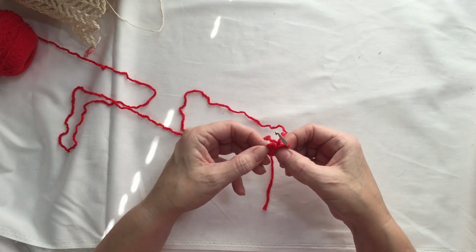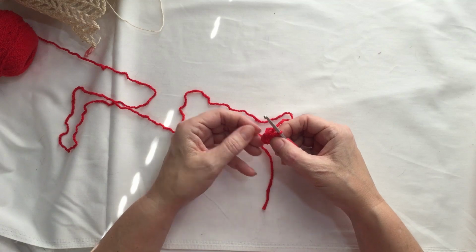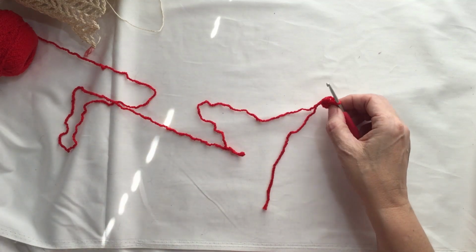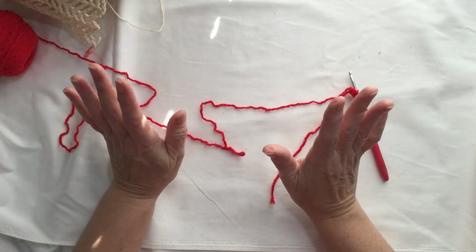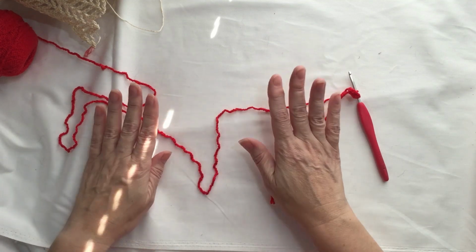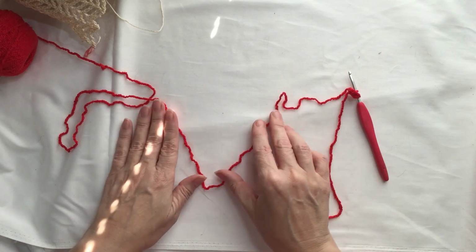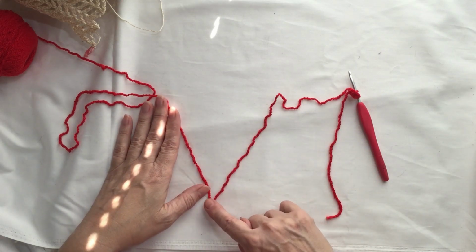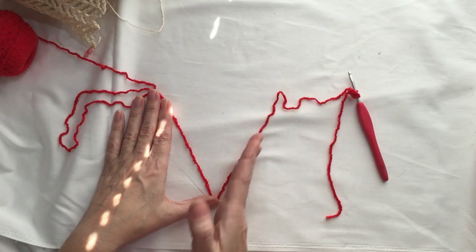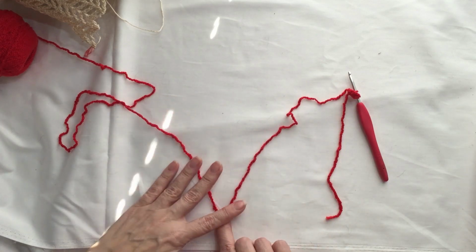It's all pulled together. The trick in creating a strawberry shape as opposed to a flat circle is that we use the same rules of making a flat circle, but we want our strawberry, look at the yarn right there, to start down here at the tip of the strawberry and then continue to come up as a V and not be flat, right? So we want it to curve up.